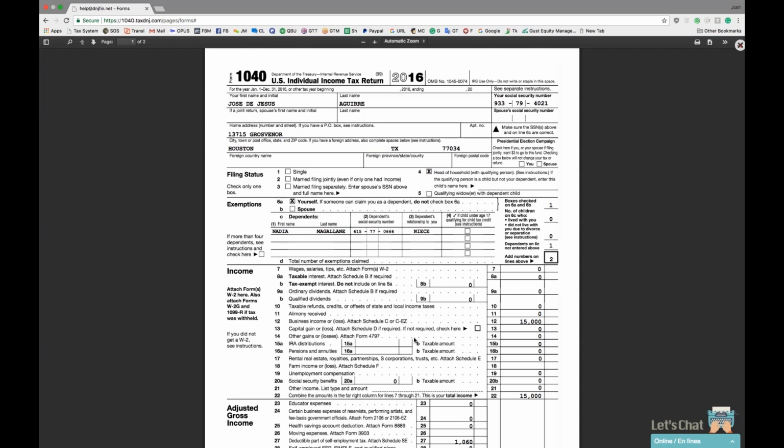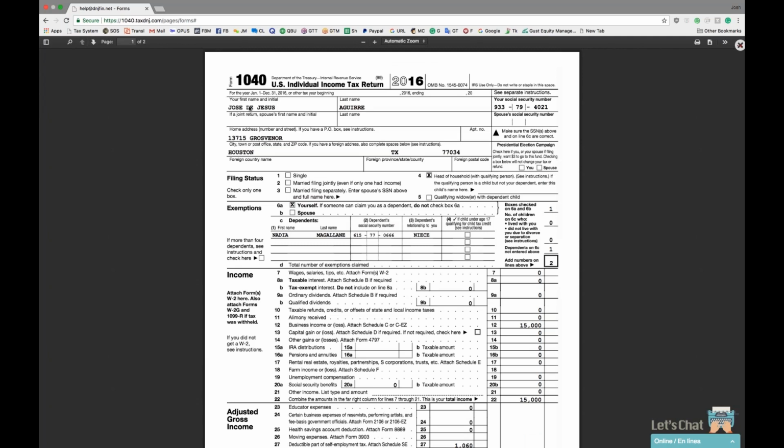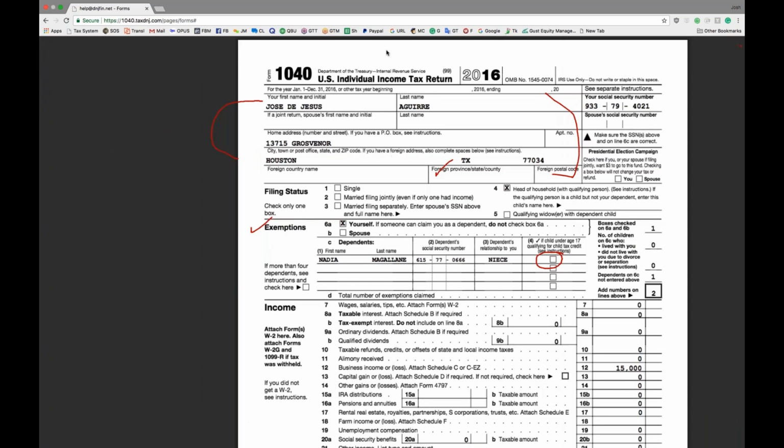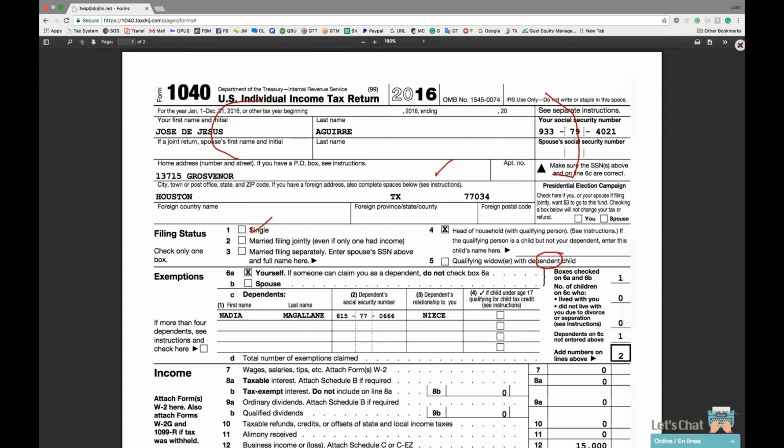So all right, let's go back and talk about Mr. Jose de Jesus Aguirre. Make sure that this is correct. He's a head of household. He has a dependent, which means that he's going to have two exemptions, right? Two exemptions. Easily, I can see, very easy, I can see in here. Let me change this. Someone actually asked me to do this yesterday or last night in the PM class. I think it's better. You can see it better now.